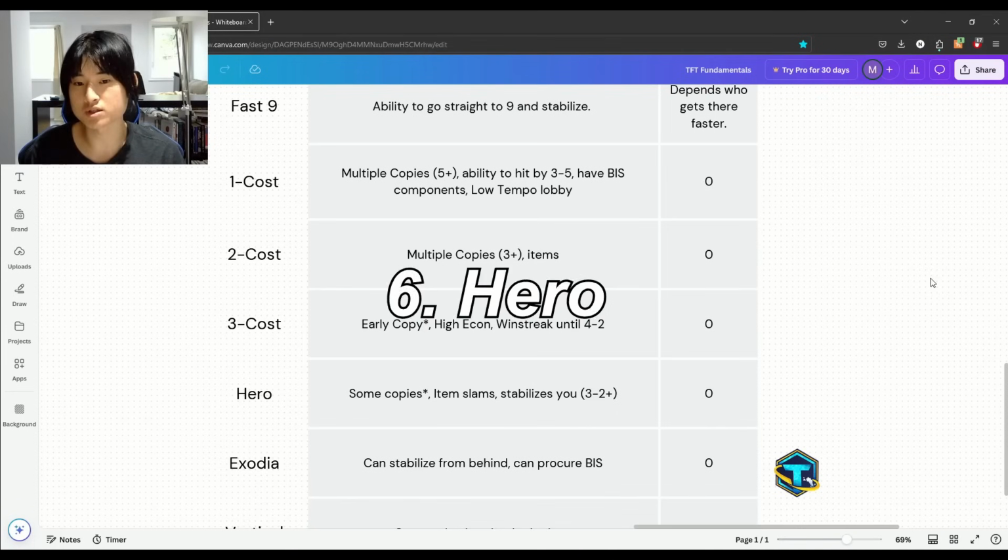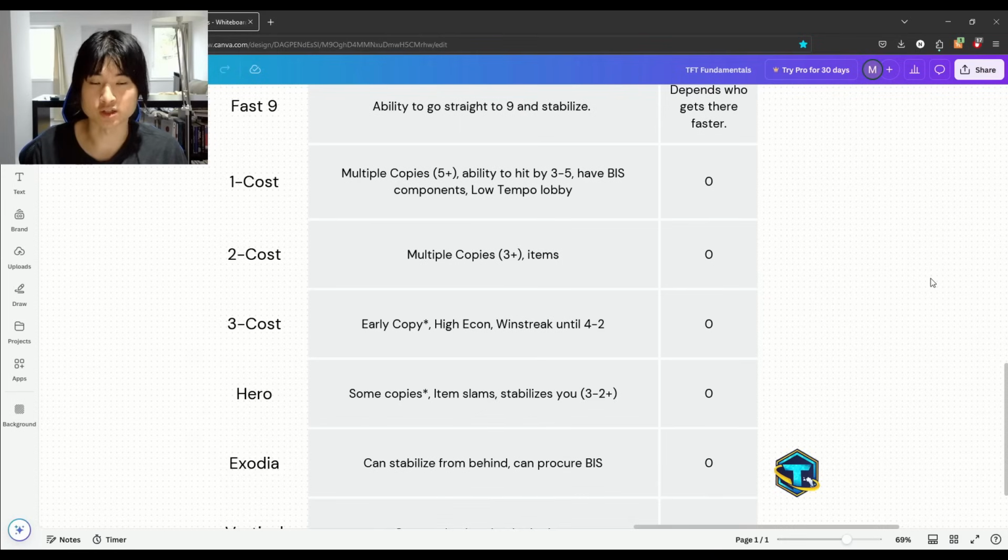And then hero augments are literally just 1 costs and 2 costs, but on steroids. So it's just the exact same idea, except they're stronger, so they'll stabilize you for longer. Some of them need very particular items. Again, it's all dependent on the set.